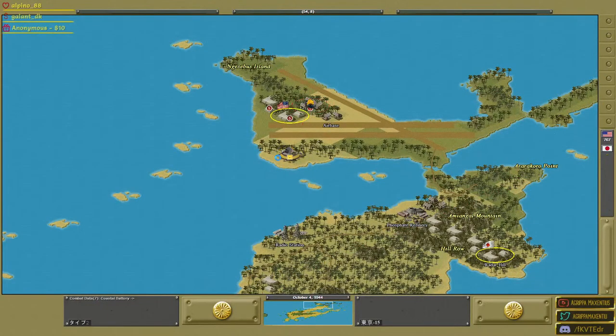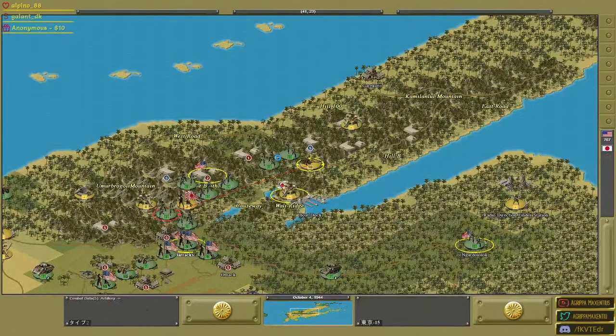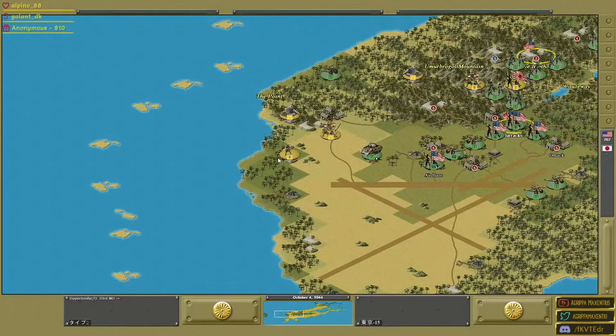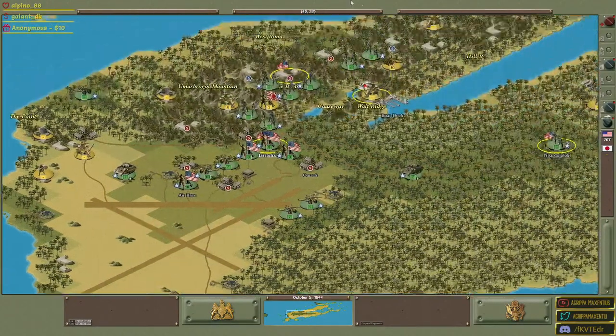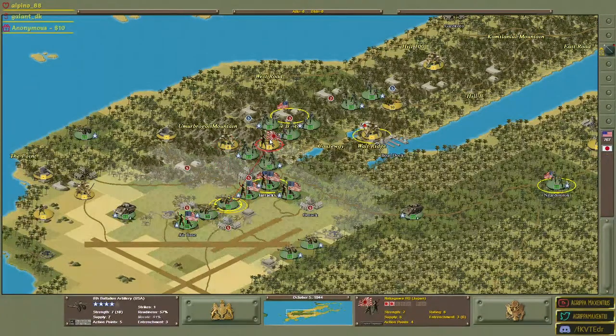Texas T, how you doing, buddy? This is the Battle of Peleliu. Robots heavily damaged from combat, indeed. All right, let's get rid of that HQ. You know what? I'll reserve this for Walt Ridge.